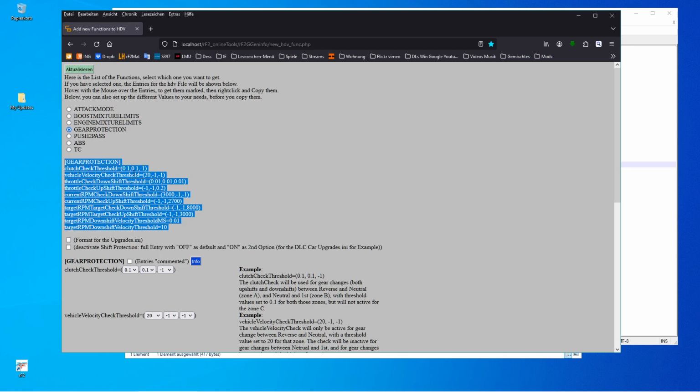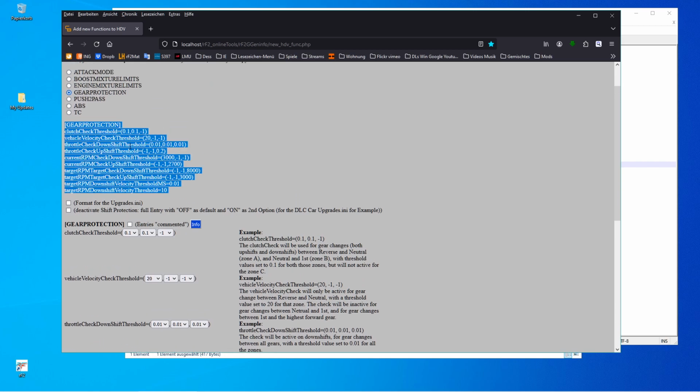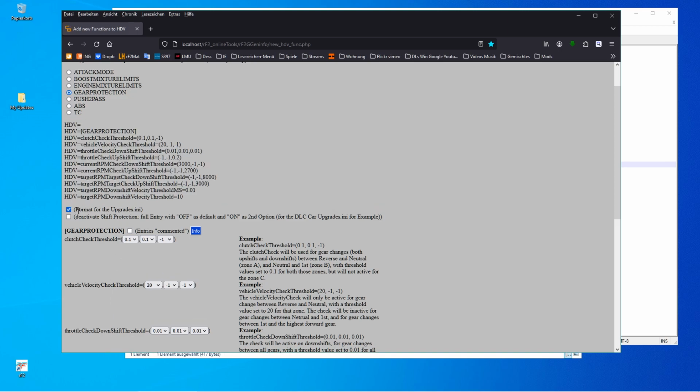Now you can see here is a basic set of entries that you would use in the HDV file, but because we want to have it for the upgrades INI, you can format it for the upgrades INI here.